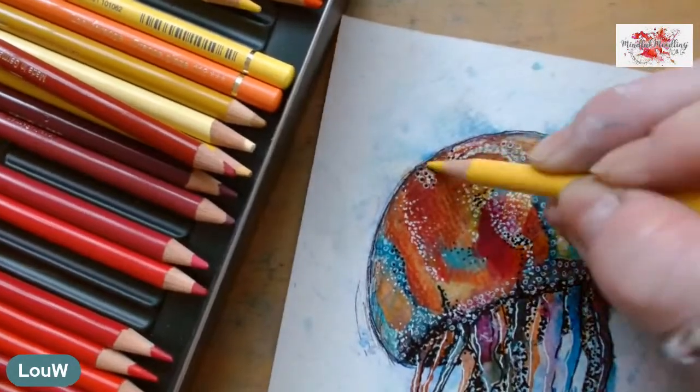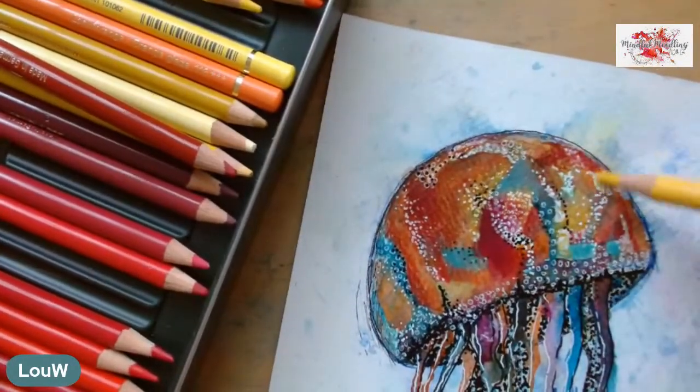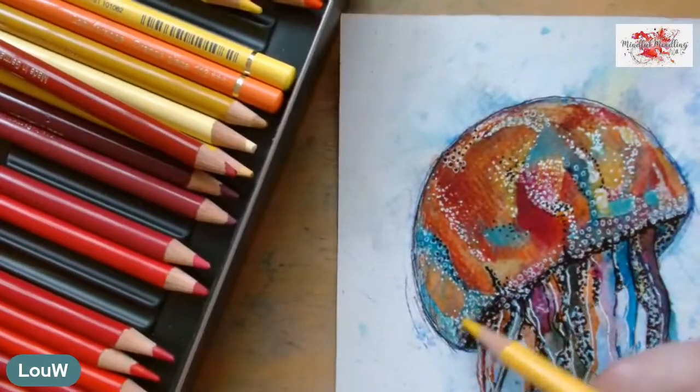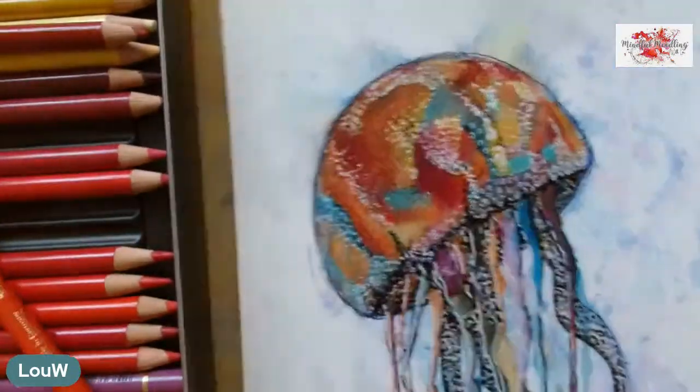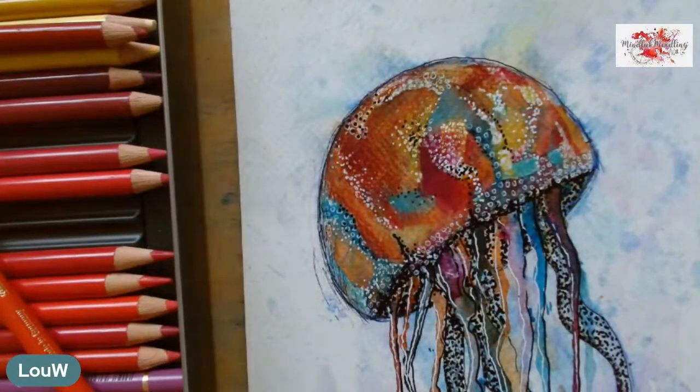So I hope this is giving you layers. I'm going to go further and further as each day goes, but you've got your layers. These, when we first started, weren't as bright.